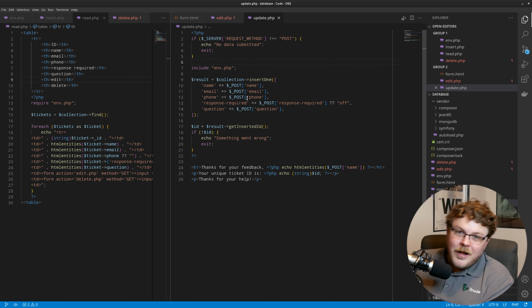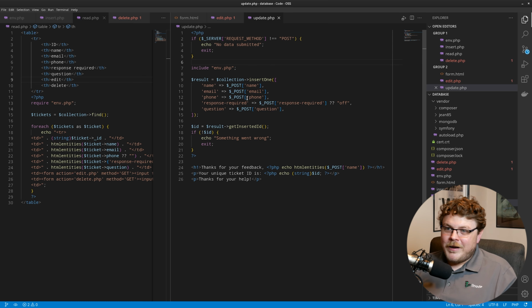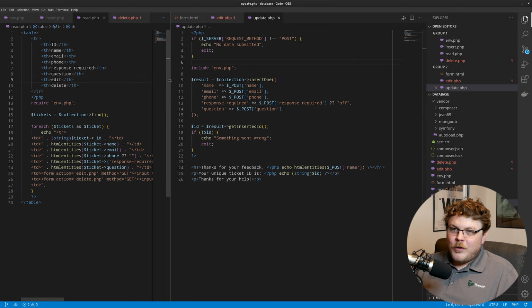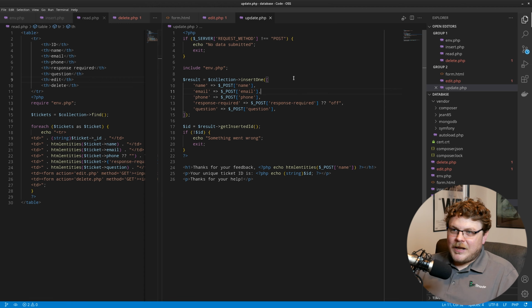And again, this is not the way I like to write code. This is just like a quick and dirty implementation. I've said that a bunch of times. Don't you love it when I say quick and dirty?